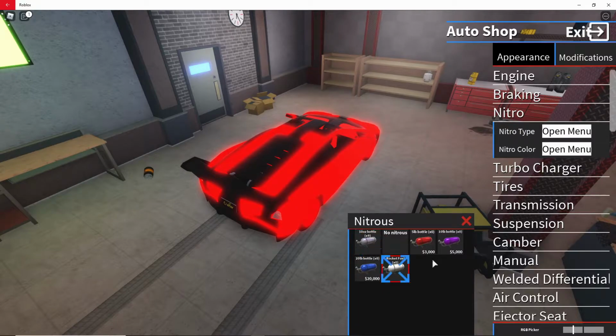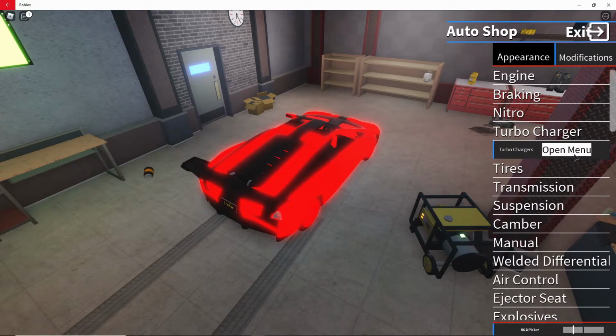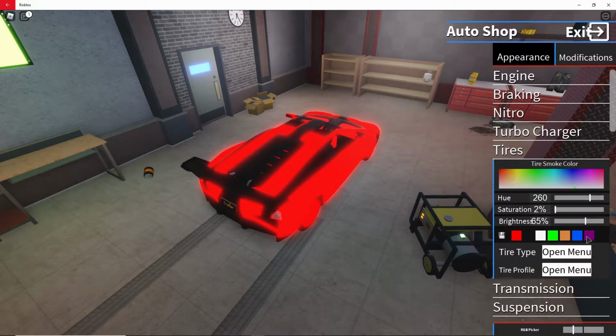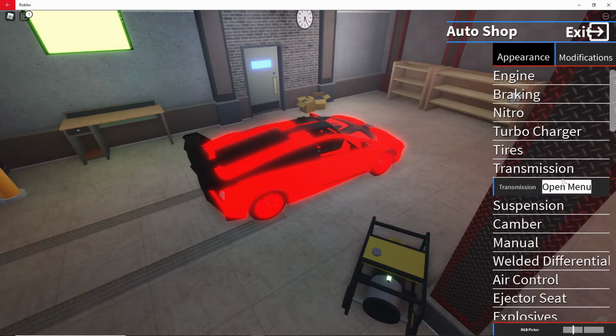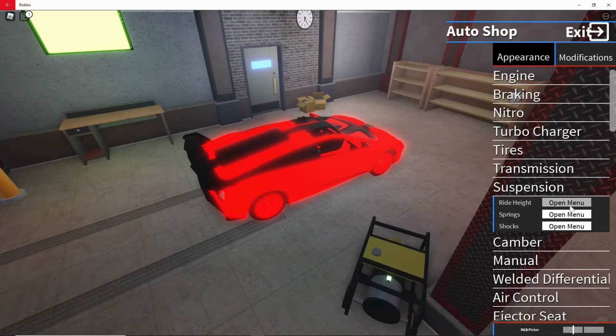Nitro type rocket. Color. Obviously has to be red. Turbocharger. Quad. How do I have one of everything that I need? Anyway, we're going to go for a solid old red. Then we're going to go for transition. I think we're going to focus on long gears today.